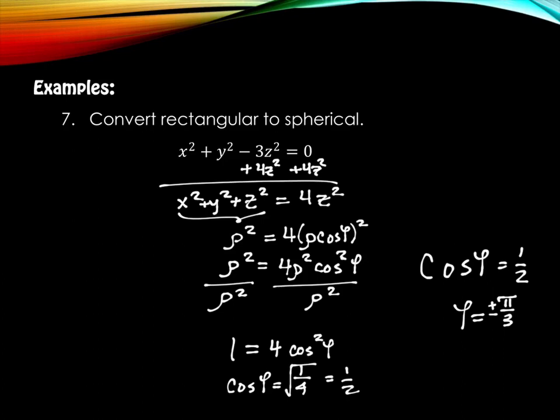So you may not recognize it at this point. Certainly we could have stopped a couple steps earlier, but this is actually a cone. So remember, phi is measuring from the xy axis, or the r theta axis, at what angle you go up. So if you imagine going up pi over 3, and then rotating it all the way around, and going down pi over 3, and rotating it all the way around, that creates a cone. The angle measure is constant, but everything else can vary. How far away you are from the x-axis can vary, how far away you are from the origin can vary. We actually have a cone here.